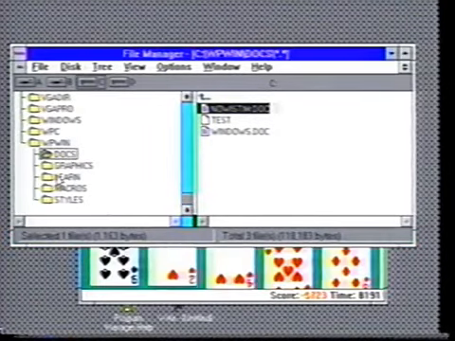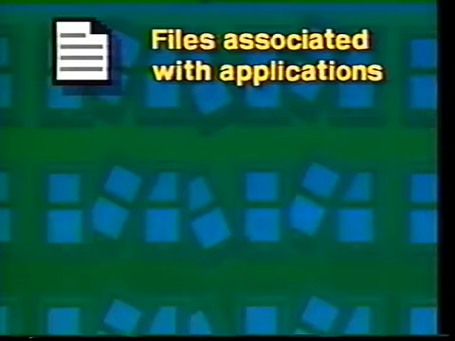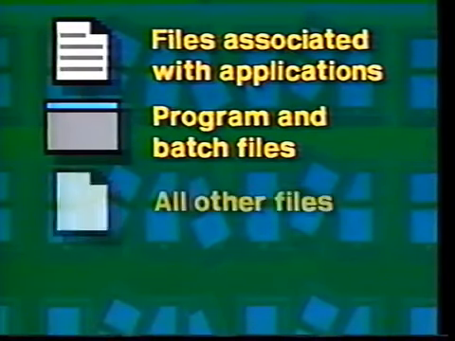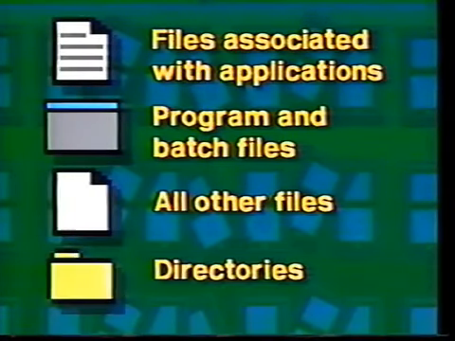Fortunately, with programs made to run with Windows, your files may be automatically associated. Here are the different file icons you'll find in the Files directory. These page icons with lines in them represent files that have been associated. Double-clicking on these files will start the application that created the file and load that file. Double-clicking on a program or batch file icon will initiate that file in its ordinary fashion. This plain page icon represents regularly saved files, and this icon represents directories that house files and subdirectories.